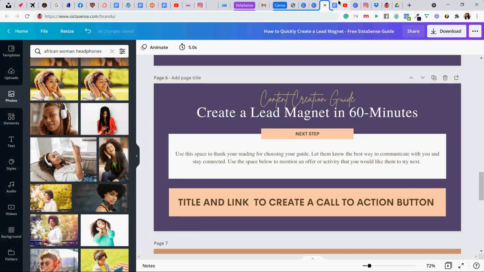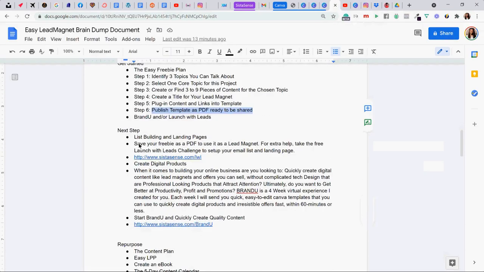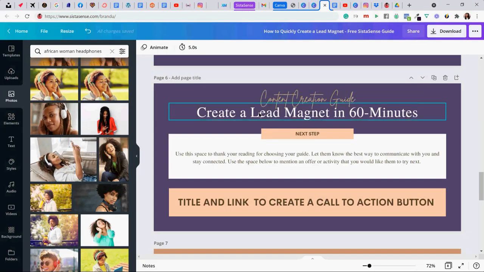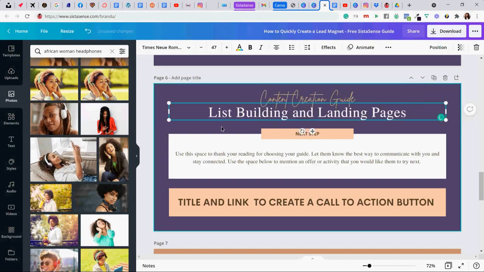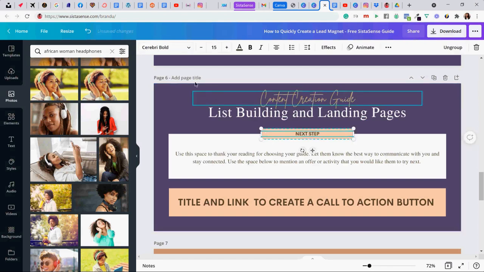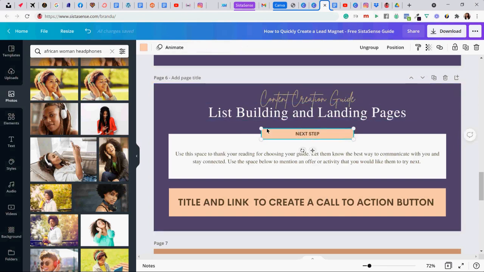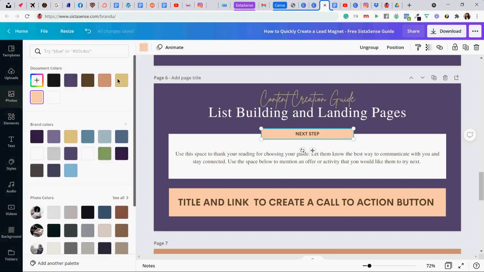creating more content, right? So I'm going to go to the next step information. There are actually two pieces of information that I want to share. Number one, outside of creating a lead magnet, once you create the lead magnet, what do you do with it, right? Well, maybe you want to create a landing page where people can go, they can put their email address in and download the lead magnet. If you don't know how to do that, I've got a training for that.